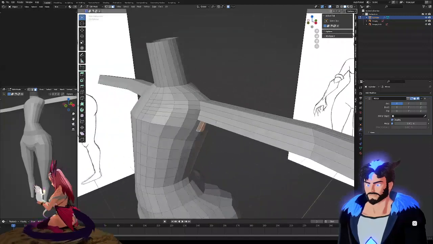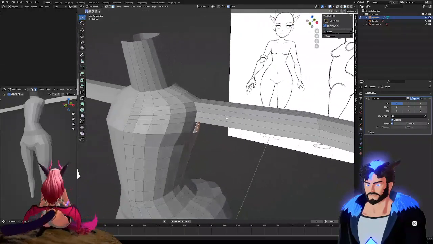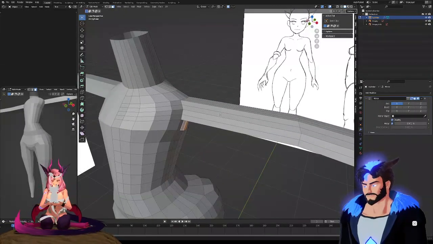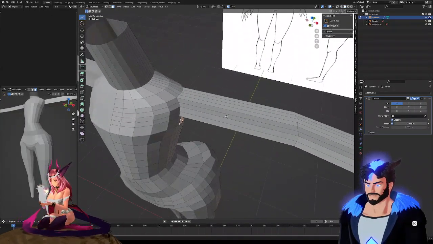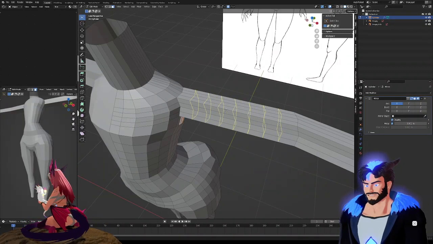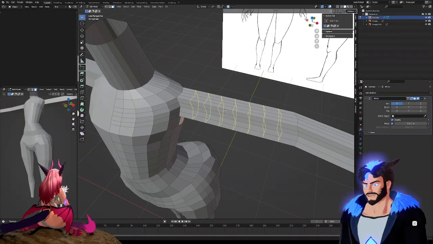Let's see. Okay, I think everything is working again. Alright. Just telling you, do loop cuts on the arm that go around.